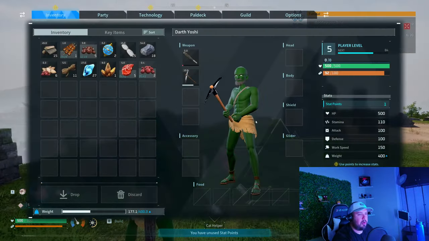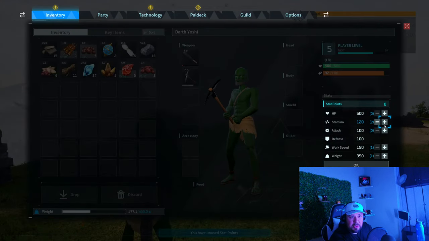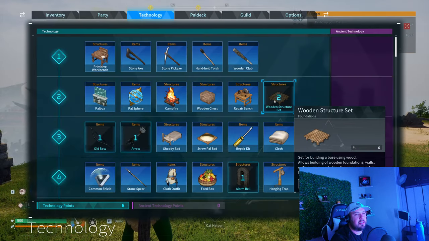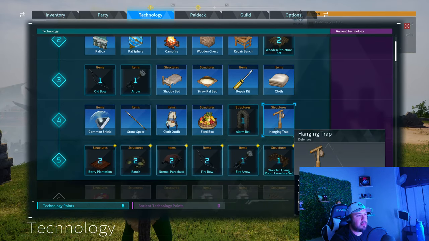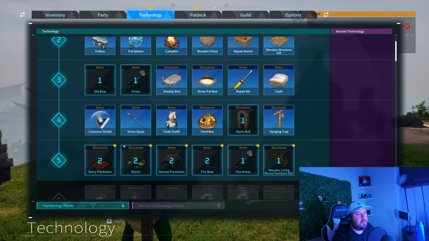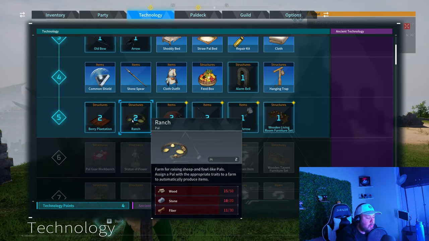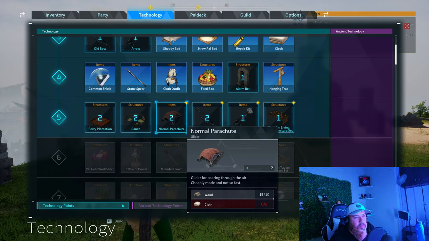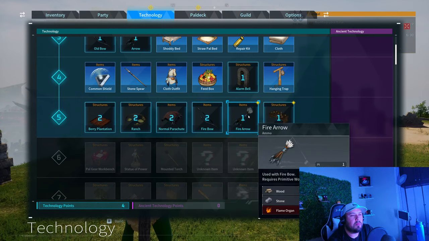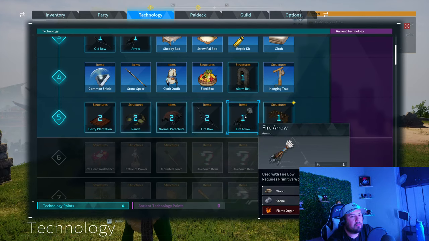I have unused stat points. It's reminding me a lot. But I guess in a while I'm not going to be having them anymore. So, again, more stamina. I always want a bit of run for extended periods of time. Technology. I need this wooden. Yeah. Yes. 4. I got 2 more. Or 4 more. Berry plantation. A ranch. Normal parachute. Ooh. Fire bow tutorial. Fire arrows.